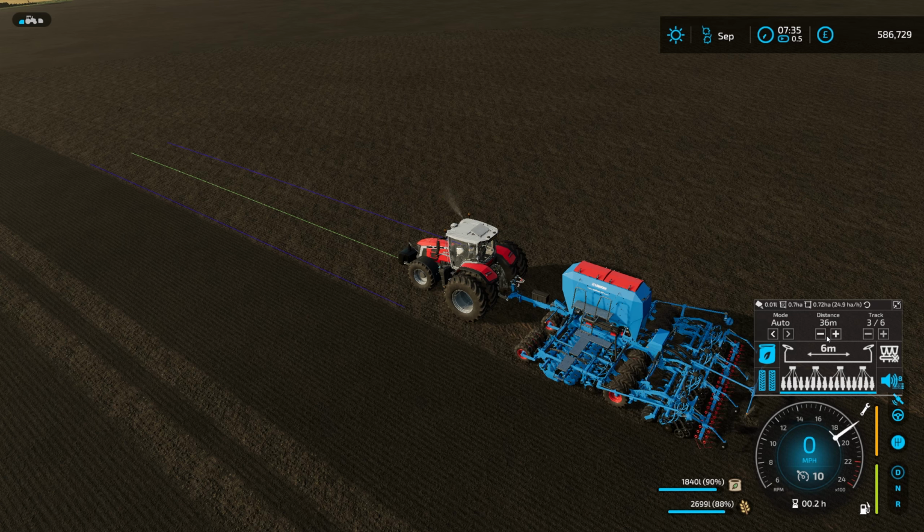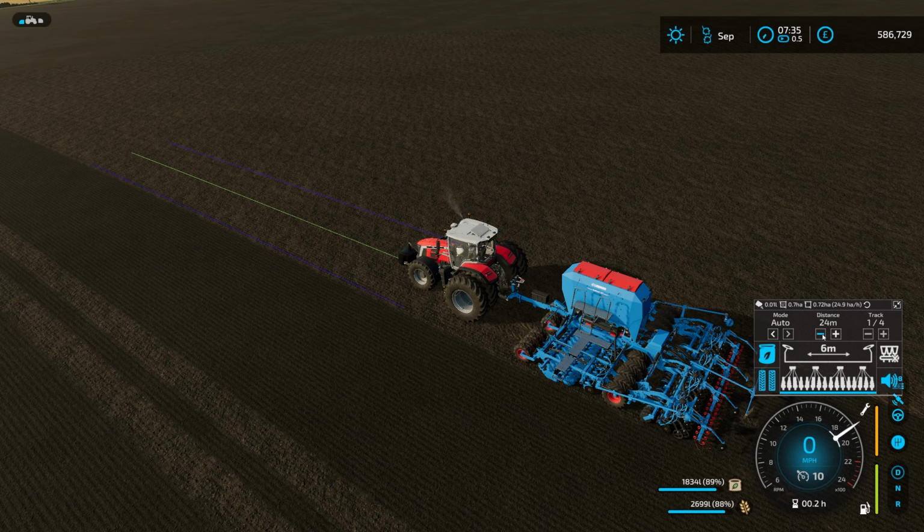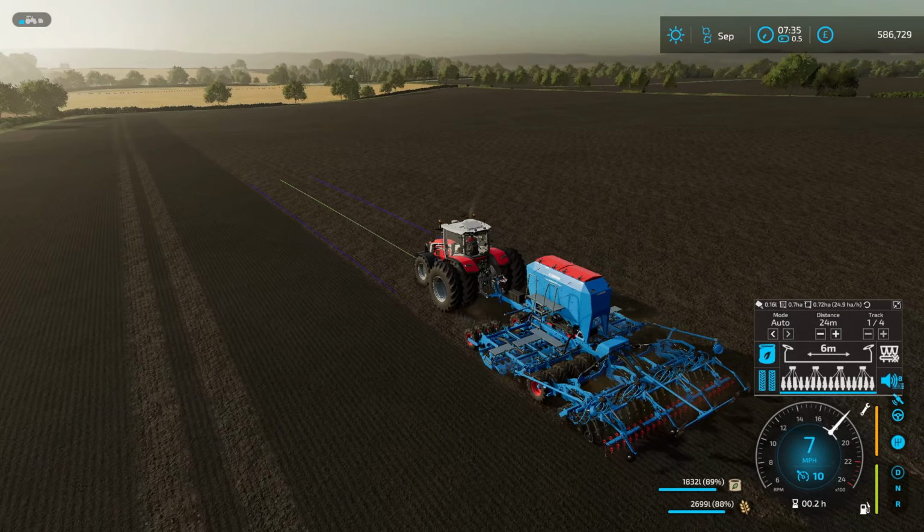What that will mean though is with the sprayer you can toggle off the section control as well, so you might be able to make that work to your advantage. We're going to just keep it to the 24 that we're going to be using anyway though. And away we go. Fantastic.